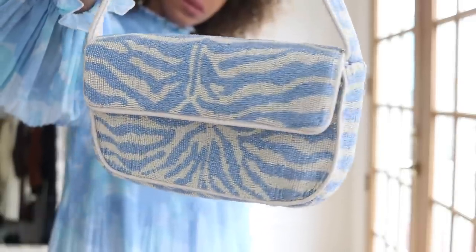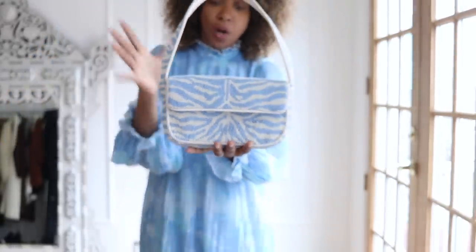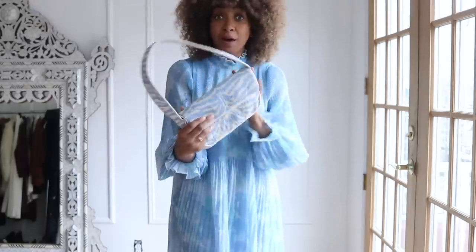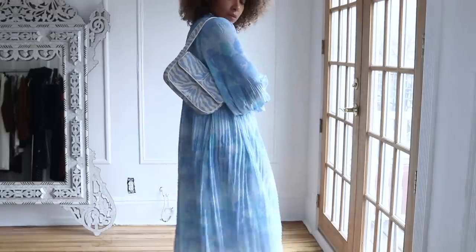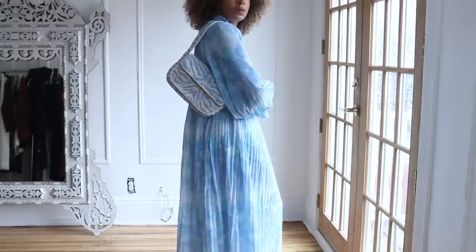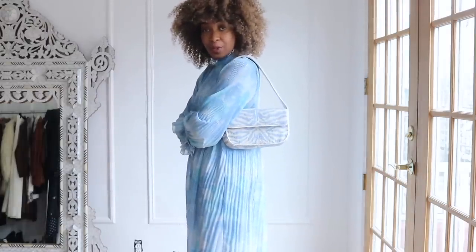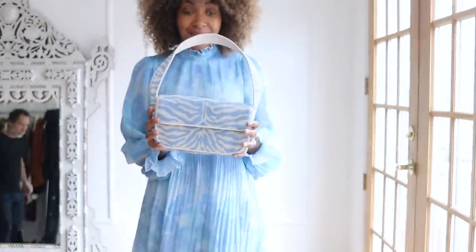So this is it close up so you can see. I love the size of it. It's just big enough to hold everything that I would normally carry. I've already actually worn this bag. I've worn this outfit out. I'll insert pictures. And it's small enough to be compact, that small girl vibe that I want in a bag. So it's just enough. It sits perfectly on the shoulder, but the strap is still short enough for that retro kind of vibe. The strap is also beaded. It's just so pretty. So I really like it.